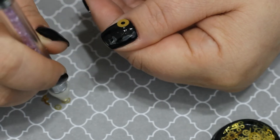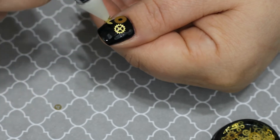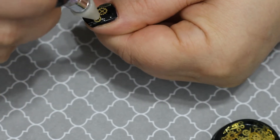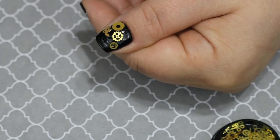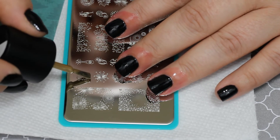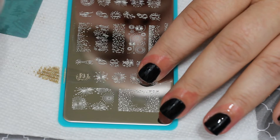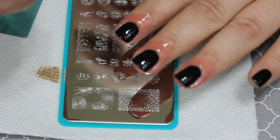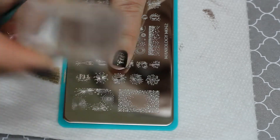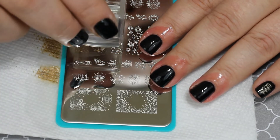I learned about these little gears — I think I've seen Susie from Nail Career Education use something similar. This particular piece did not want to fit with the curve of my nail. If you look at what I'm using to pick up these pieces, you can lay them across an item like a thick ink pen and press it down — it will bend just a little bit so it will lay flat on your nail. It doesn't take much at all. You can seal them in with regular nail polish; it sometimes takes thick or several coats, but it's definitely doable. On the pinky we stamped Happy New Year — it's a small stamp, perfect for the pinky.